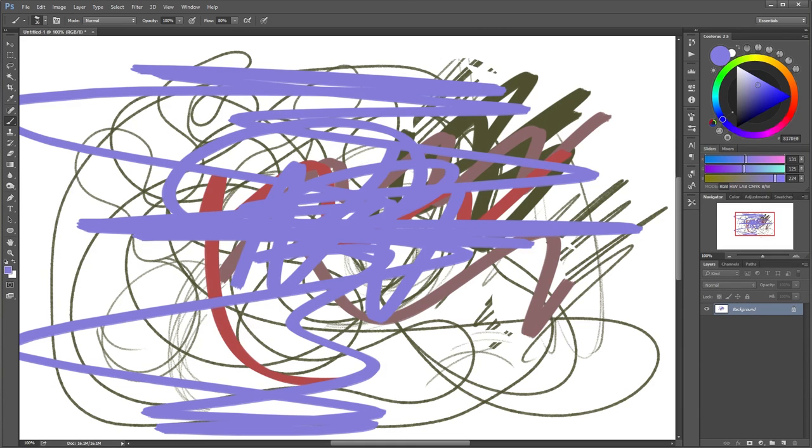There's Manga Studio. I know people that love Manga Studio. I know people that use Sketchbook Pro. They love Sketchbook Pro. Mischief is kind of a weird one. A lot of people don't know about it. Everyone knows about Photoshop. Paint Tool Sai, I think, is one that a lot of people use. But I'm a big, big fan of Photoshop. I mean, this program can do anything.